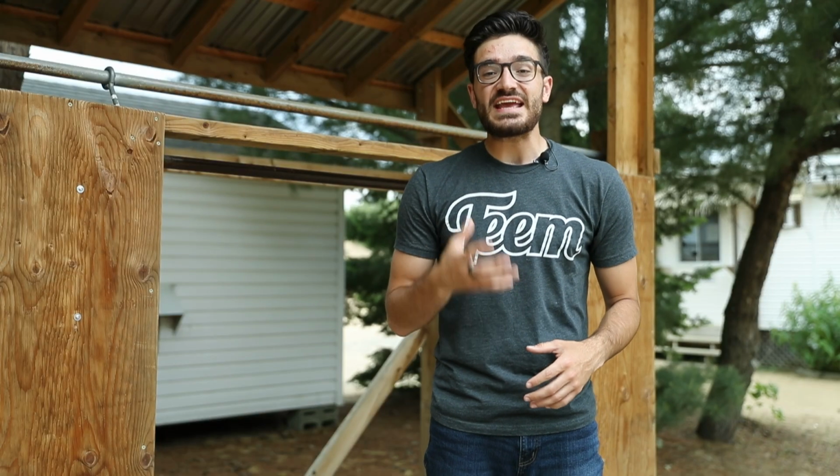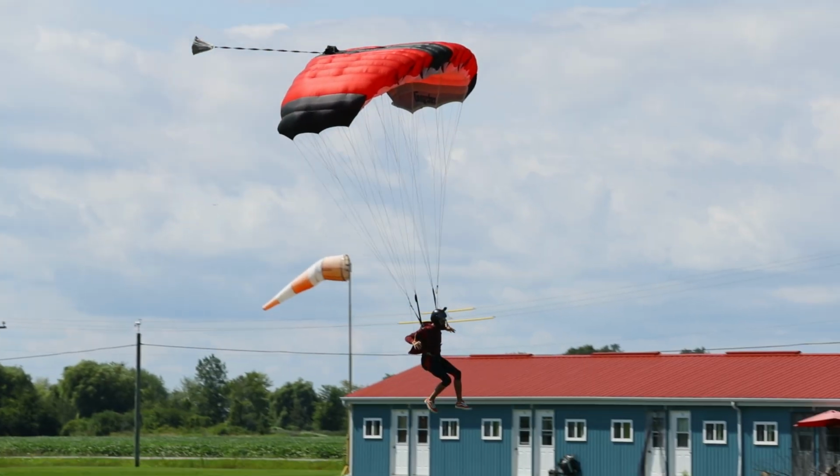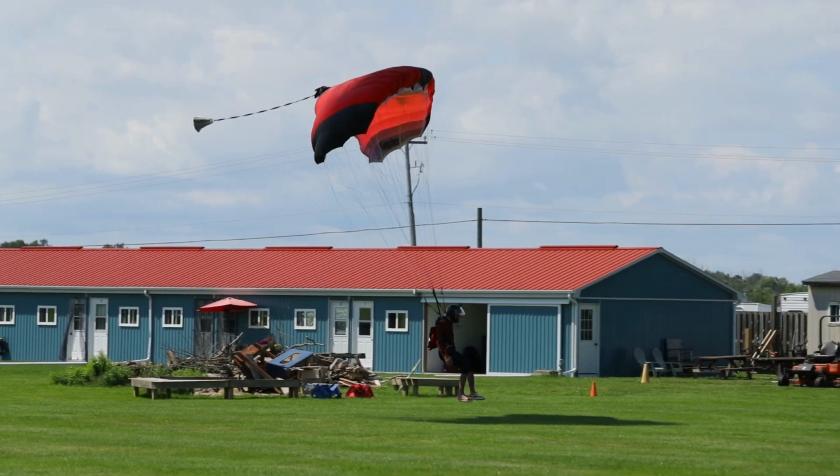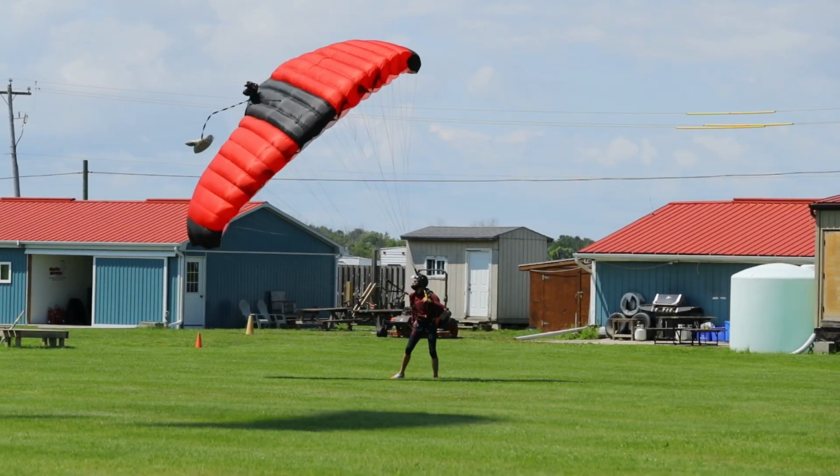So step number 9 is landing your parachute. At this point, we've just finished doing our landing pattern and we're coming in on our final approach to do that final flare. And just like our canopy exercises and our free fall exercises, you want to really focus on developing that right timing and that right technique.